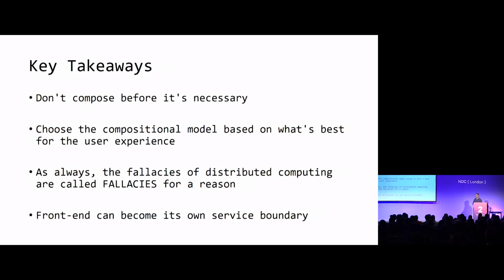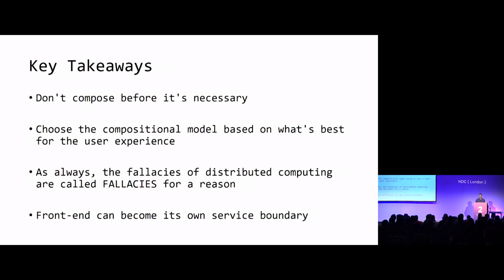You need to make sure that you don't just choose one compositional model for your entire enterprise. You really want to choose the compositional strategy based on what's best for the user experience for that individual experience. Don't just pick something global for everything. You really need to figure out what is the best solution for any given problem. And again, it depends, right? So we have to make sure we understand the problem.